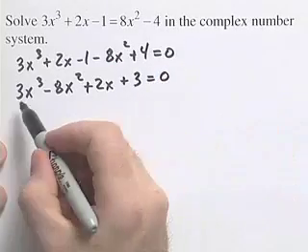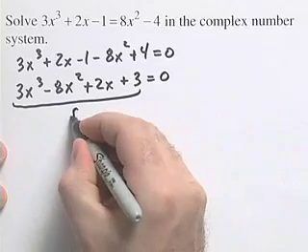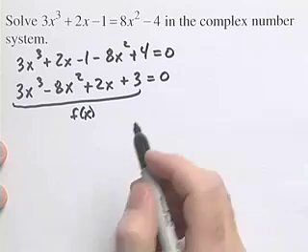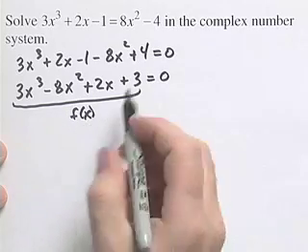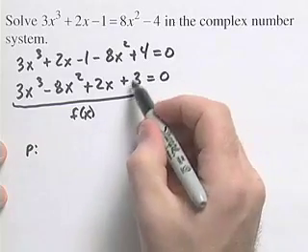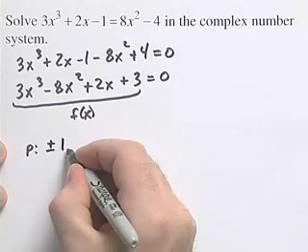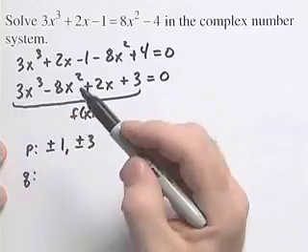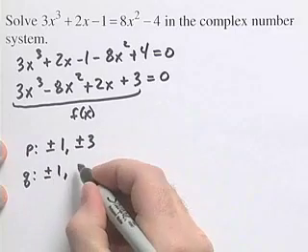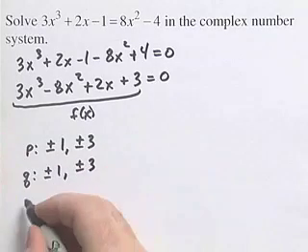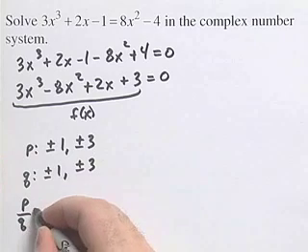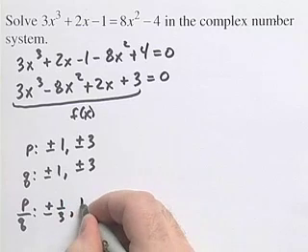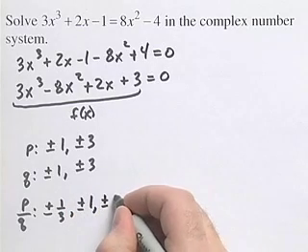To solve this equation, if we consider that this left side is a different function called f of x, we're really looking for the zeros of f of x. If we want to list our potential rational zeros, we need to find integer factors of a sub 0, or the constant. That's going to be plus or minus 1, plus or minus 3. We also need integer factors of the leading coefficient, which also will end up being plus or minus 1 and plus or minus 3. So our potential rational zeros, p over q, we get by taking the ratios, and we'll get plus or minus 1/3, plus or minus 1, and plus or minus 3.